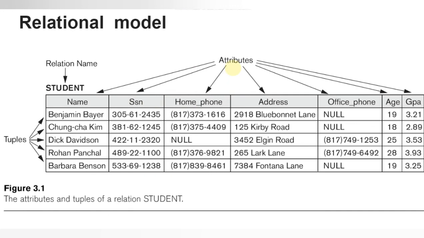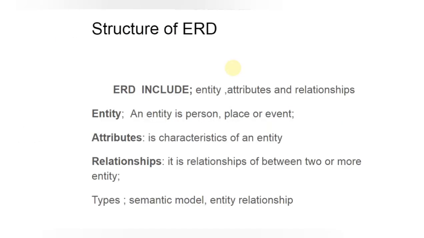Relationships. It is the relationship of two or more entities. Such as we have a student entity and a teacher entity, and the student and teacher entities have a relationship. The ERD, or entity relationship diagram or model, is based on entities, the attributes related to those entities, and the relationships between entities, because when more than one entity is combined together they form the model. So let's see what I'm talking about.